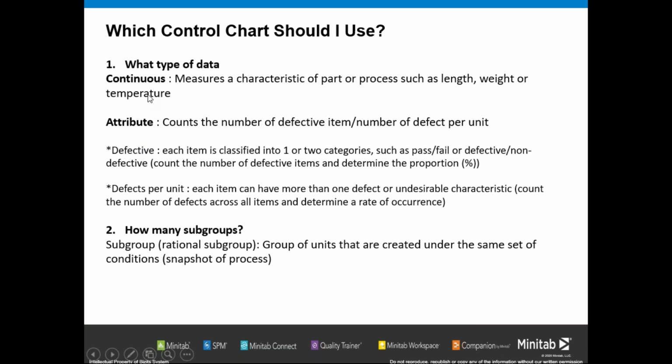Okay, so this one is the first thing. The second part is about the subgroup. Subgroup size, or sometimes we call it a rational subgroup. Subgroup means a group of units that are created under the same set of conditions. Let's say you set that every 2 hours you need to take 5 samples, meaning your subgroup size is 5 observations.